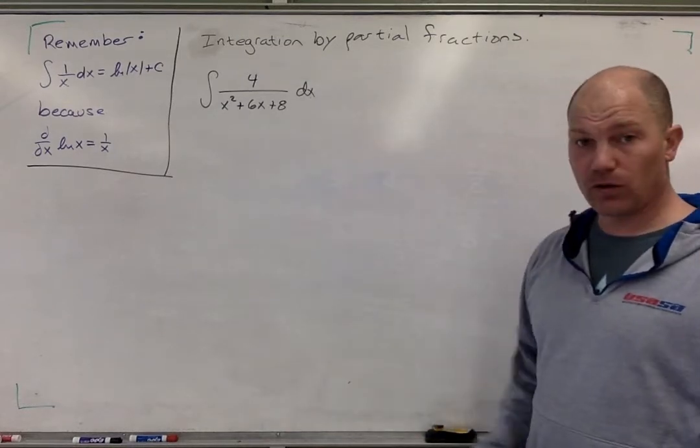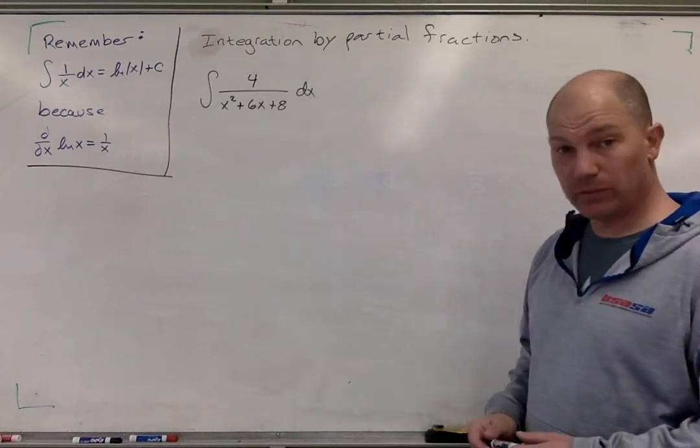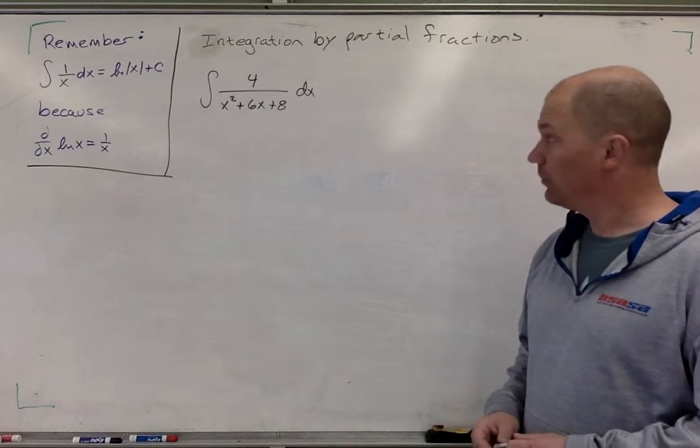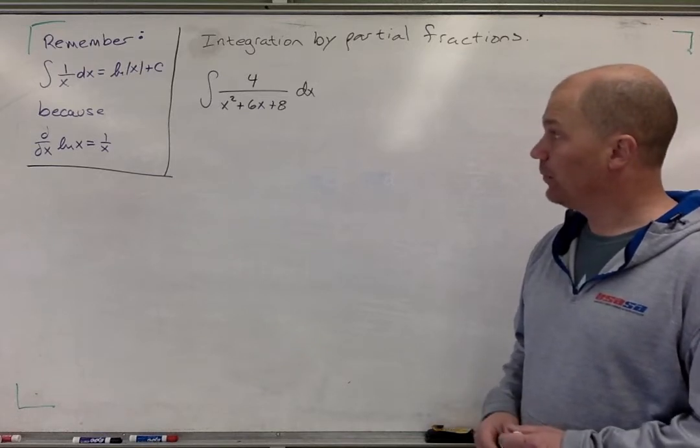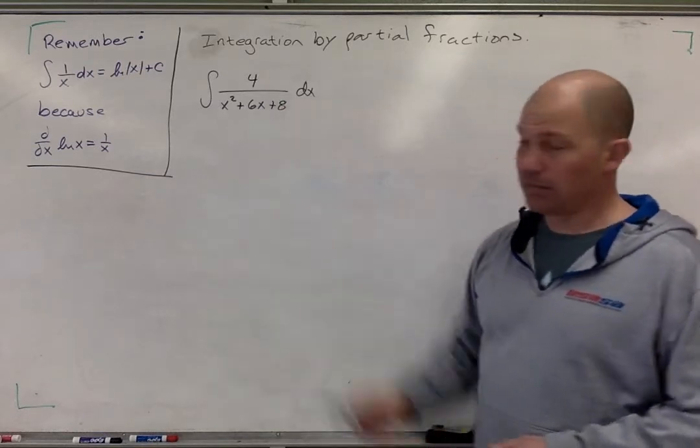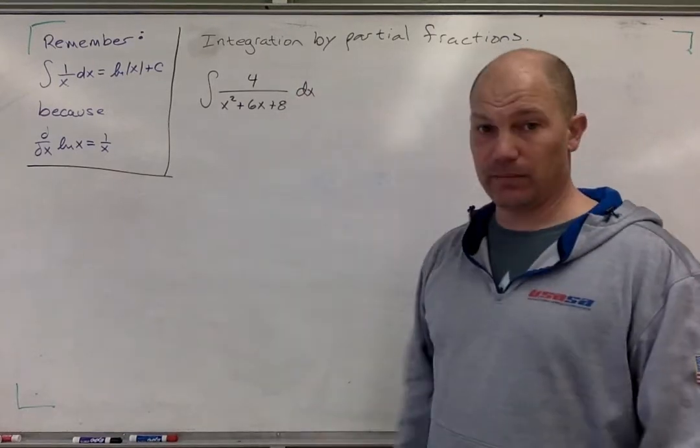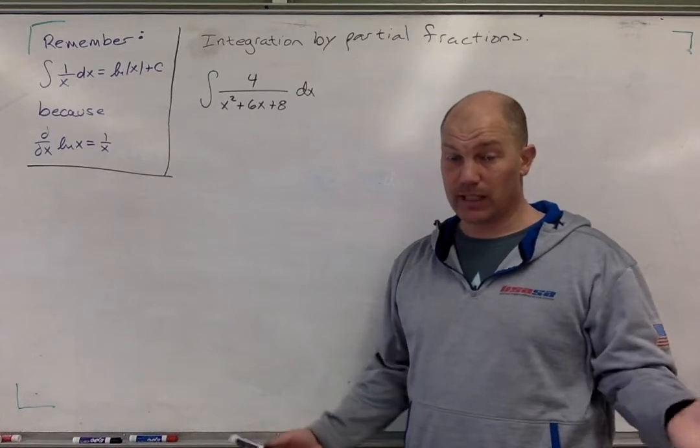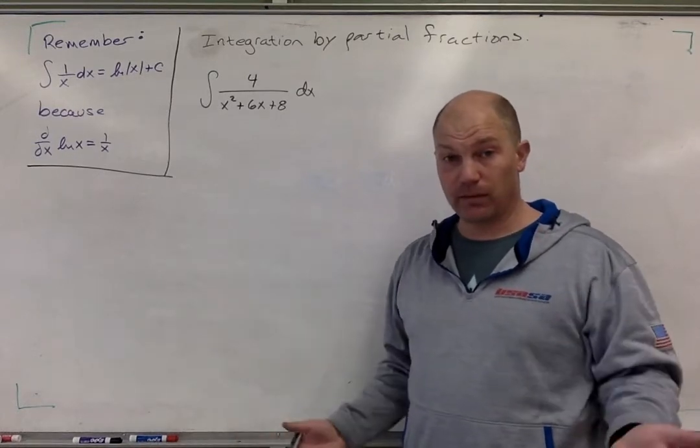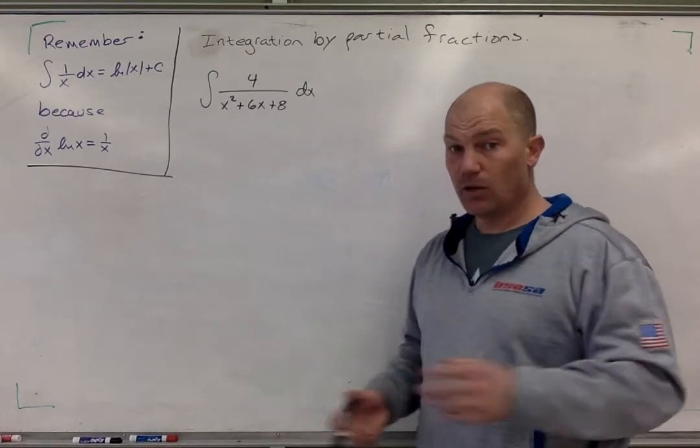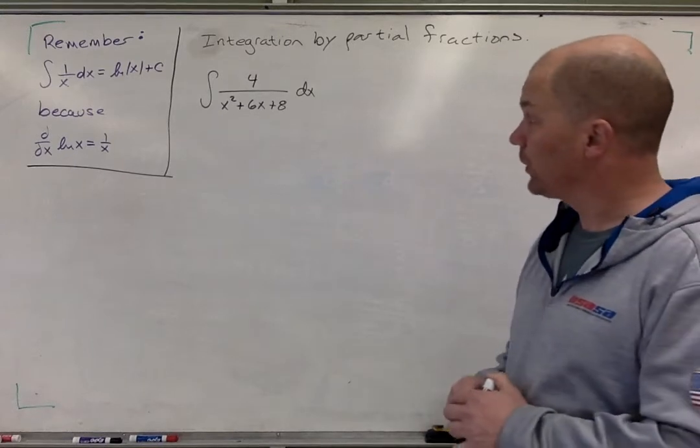Here is the overall type of equation we will be dealing with. To start, what we have is a constant divided by a quadratic. And you'll remember from the other videos, we always have a constant divided by linears, and that's what makes this change. We just got to be very careful with our algebra.